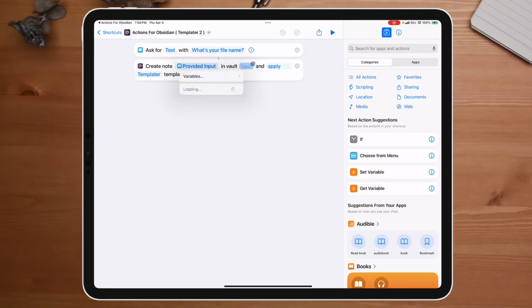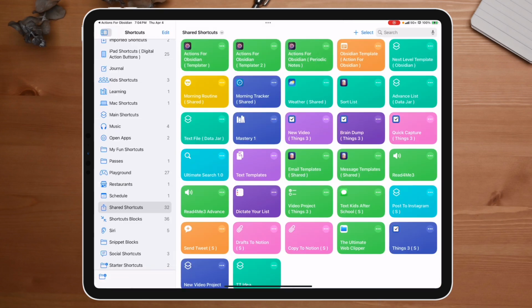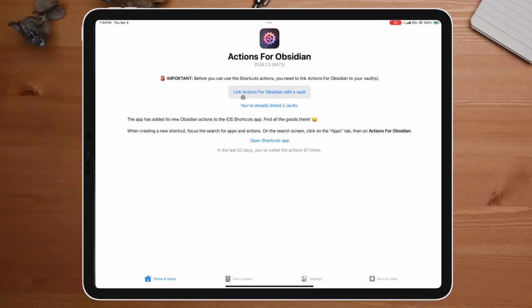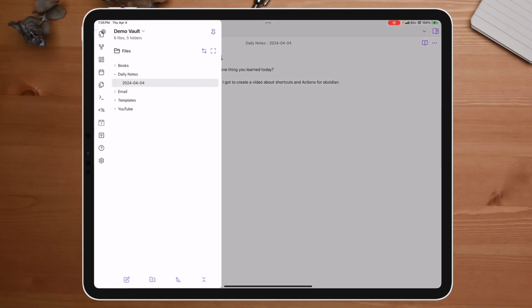All right, so I'm going to say my vault is demo. I'm going to say my file path is, let's see what my file path is going to be. Actually, I didn't have to close out of that. I could have just slid over a little bit. And I'm going to delete this because I don't need it in there.